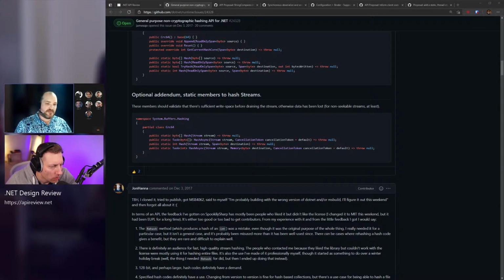So should we say use GetCurrentHash to retrieve the computed hash code? Yeah, that's what HashCode.GetHashCode does. Okay, so I just need to have a message for GetHashCode for the obsolete, saying use GetCurrentHash to retrieve the computed hash code, and we make it true for error. Yeah, we would just take the obsolete message that's already on System.HashCode and maybe wordsmith it and bring it right along. That's kind of what I did, but it was very specific to hash code. So my proposal is basically use GetCurrentHash to retrieve the computed hash code. Yeah, or GetHashAndReset, whichever one we want to steer people towards. Yeah, that's kind of what I was trying to ask.